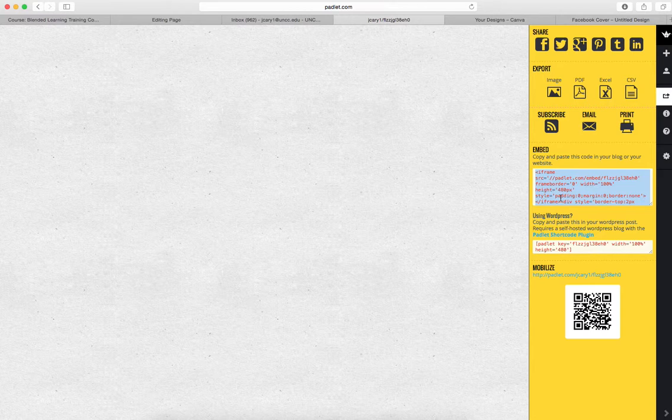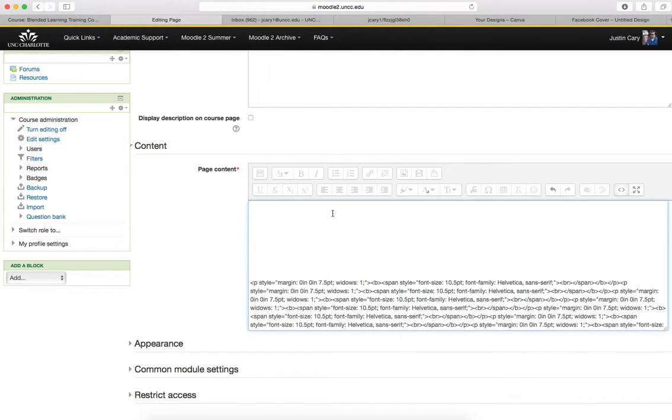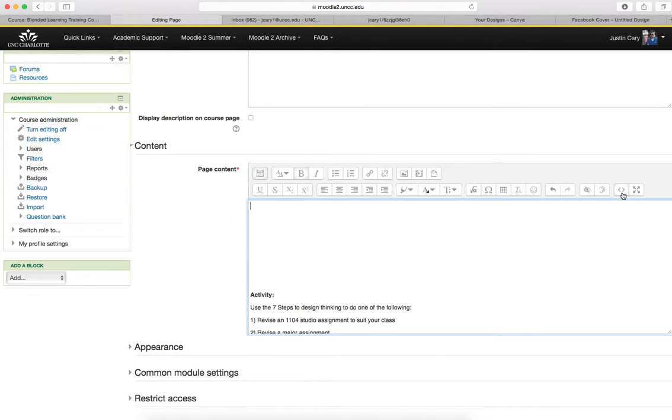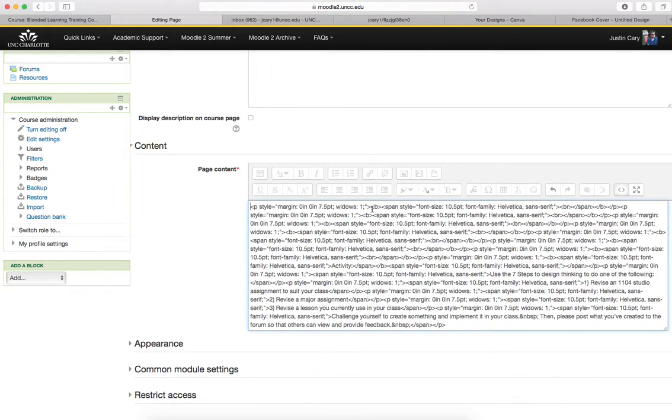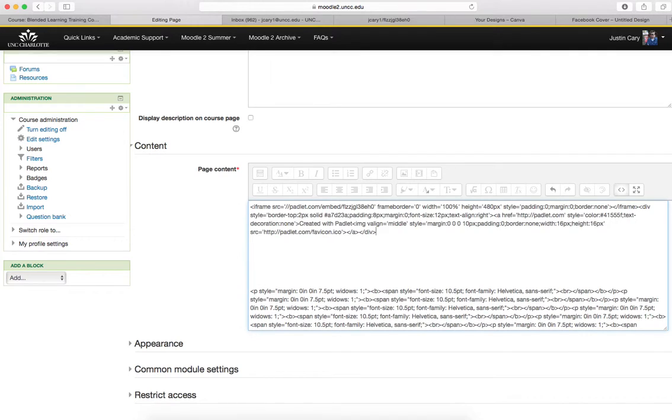And we're going to go back to, not email, back to the assignment. And remember, you have to make sure you're in the HTML editor. It looks very similar on the surface, right? If we go back to the regular text editor, the block doesn't really change. But make sure you're in HTML. It won't work if you put it into just a text editor. It's almost like a behind-the-scenes thing we're doing here. So Command-V, we just paste that whole thing in there. You don't really have to mess with any of this stuff.